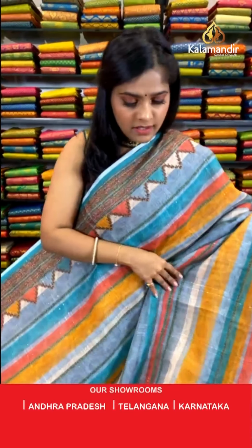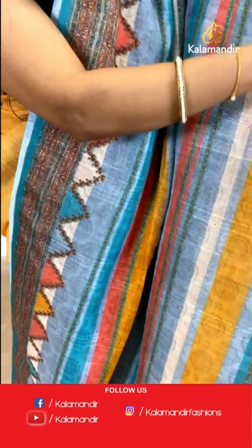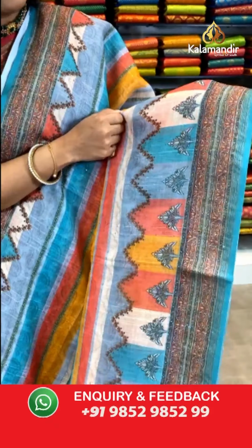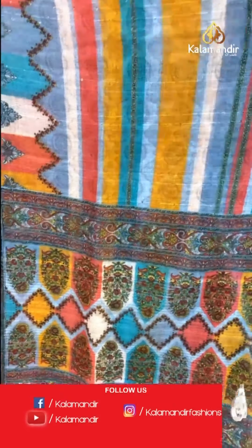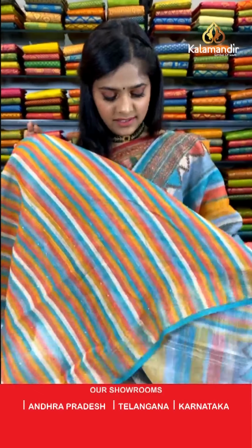There you go. A gorgeous color. The base of the sari is actually a chalk blue color. Along with it, you'll find this mustard color, sea green color. Then you have peach color as well, along with a small strip of floral work also. Multicolored sari. And we have the beautiful border on this sari in floral design. Printed pallu to go with this sari. Absolutely stunning piece. Comes along with tassels, and then the blouse piece is all stripes and multicolor. It also has sequins in between. Let me show you the pricing details.